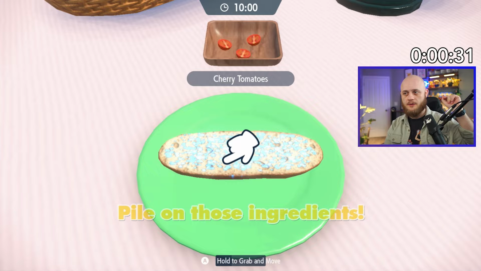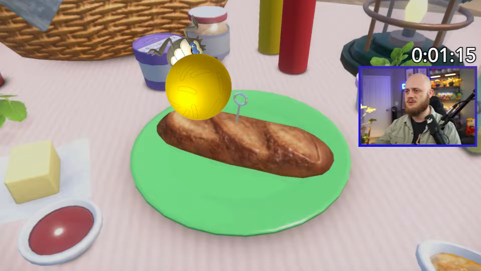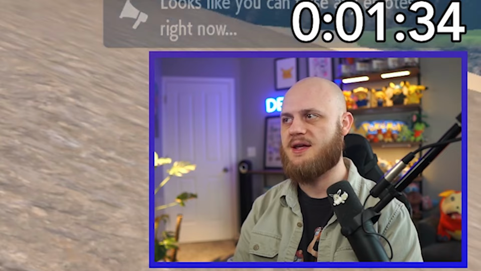Going to get that Revavroom shiny. Going to get that bug sandwich. Sparkling power, time power. I'm going to do picnic resets this time, I think. This little cliff peak should give me what I need to see. Let's see. There's a Revavroom.